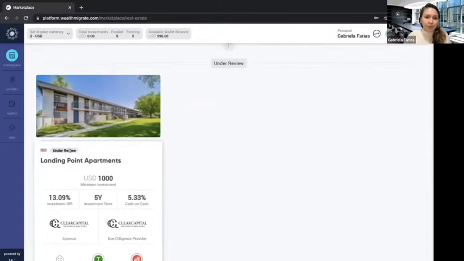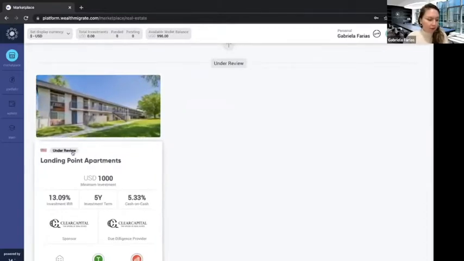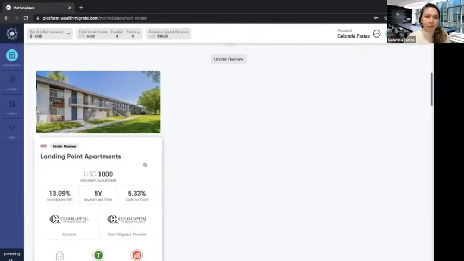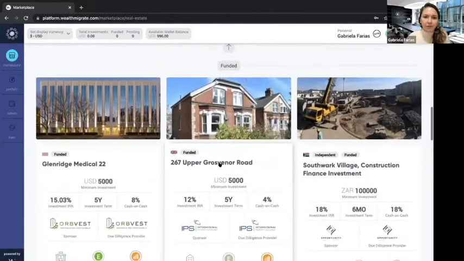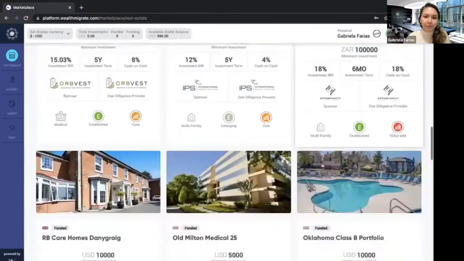And if I scroll down a bit more, I can see that we have a deal currently under review. And I'll explain this a bit more later when we have our Chief Investments Officer joining us. It simply means that a deal is soon to be launched on our platform. We are just in the background finalizing some key components of the deal itself. And if you scroll a bit further down, you can see all historical deals that we have offered to our market.